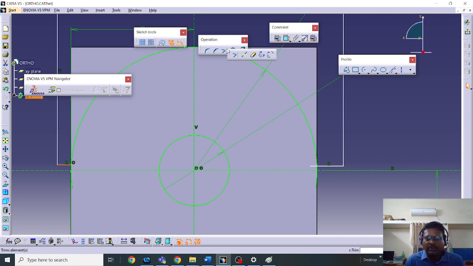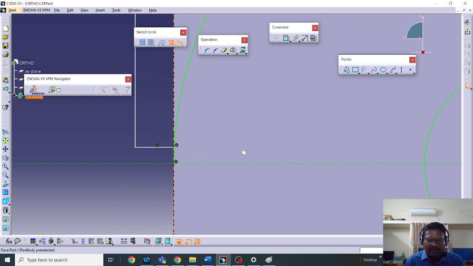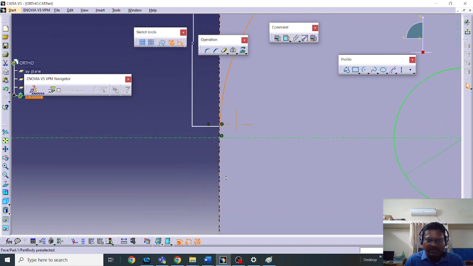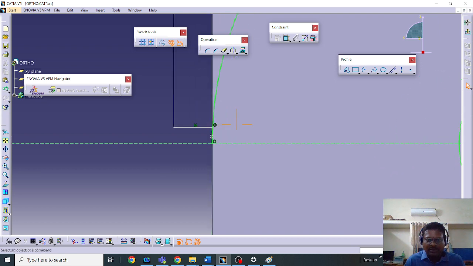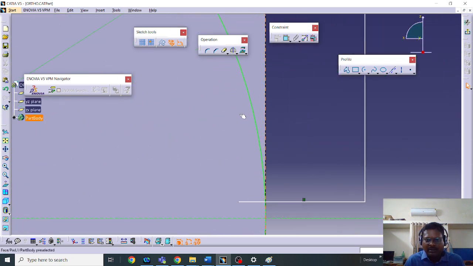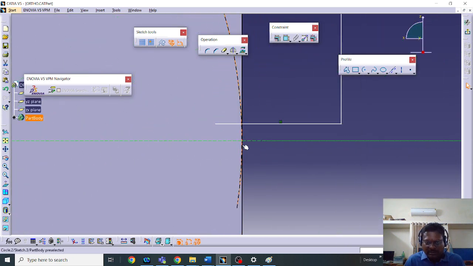So I will go with trim for this unwanted portion, zoom in here further. This unwanted portion I had to remove, so I have removed that one. This one is unwanted, yeah. And here I need to remove this one.